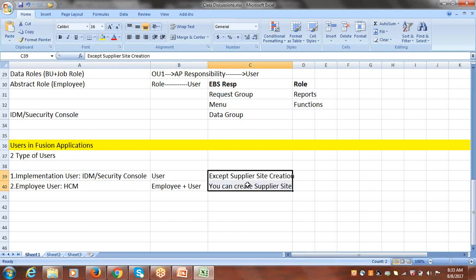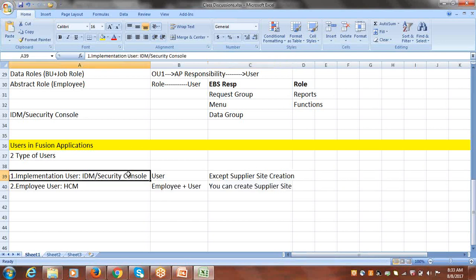Please go ahead. Is there anything that an employee user cannot do that an implementation user could do? No. An employee user will have full privileges based on the roles which we assign. Say for example, there is one role. If you assign that role to these two users, both will be able to do it.